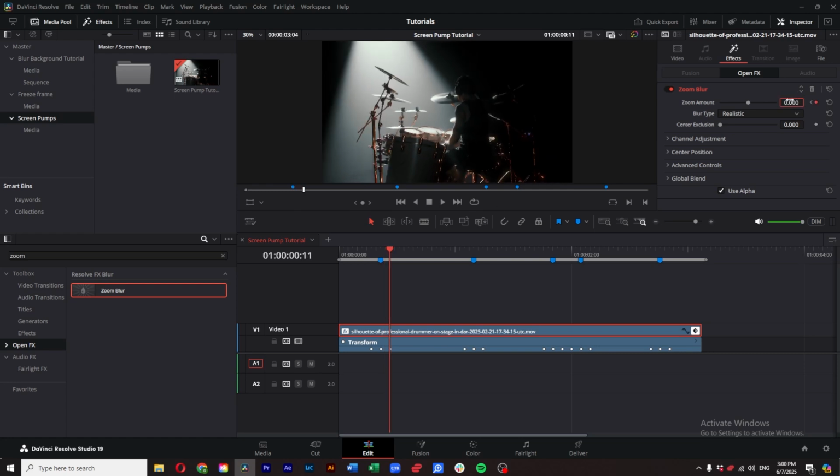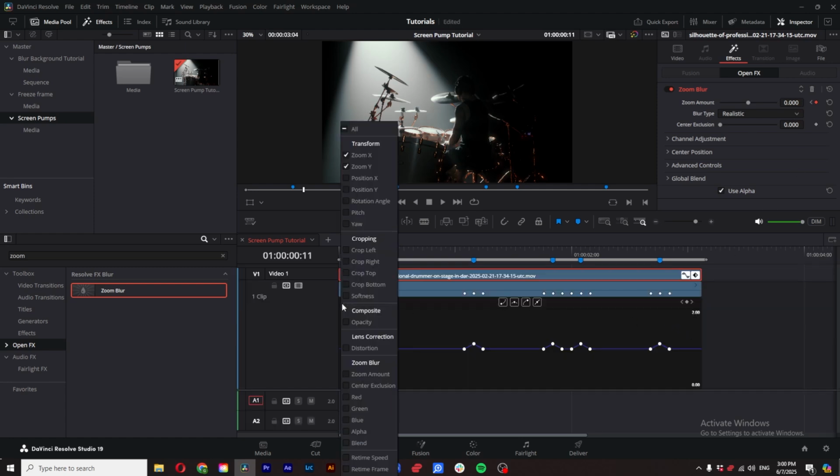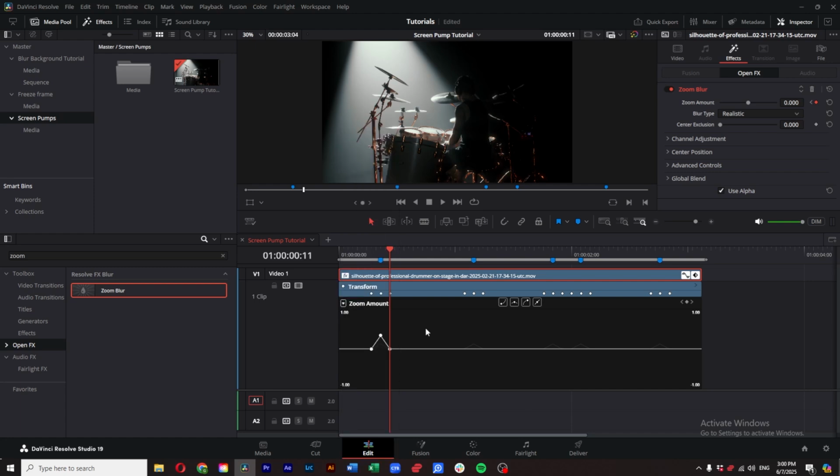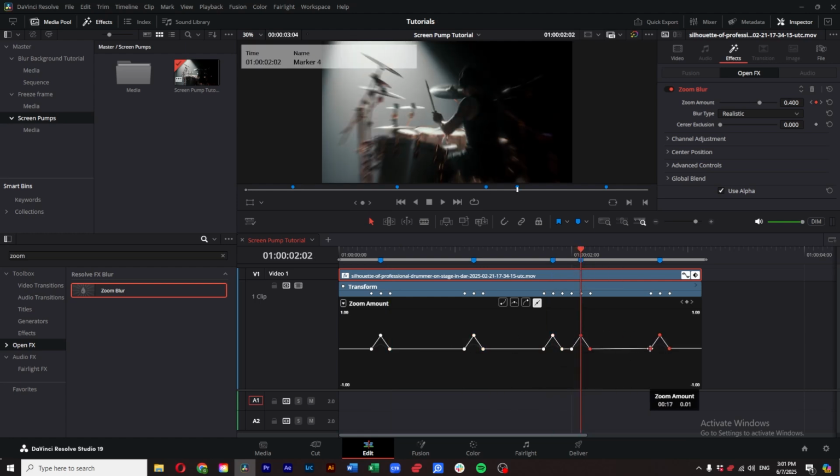After making one pop with the zoom blur effect, you can create more copies by opening the display option in the timeline, selecting the parameters of the zoom blur effect, then selecting the group of keyframes and holding Alt and dragging them to your desired location. Repeat this step as many times as necessary.